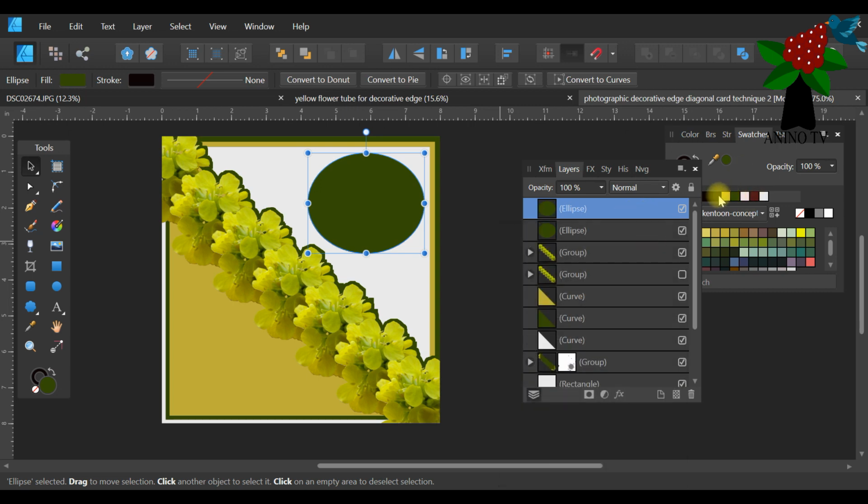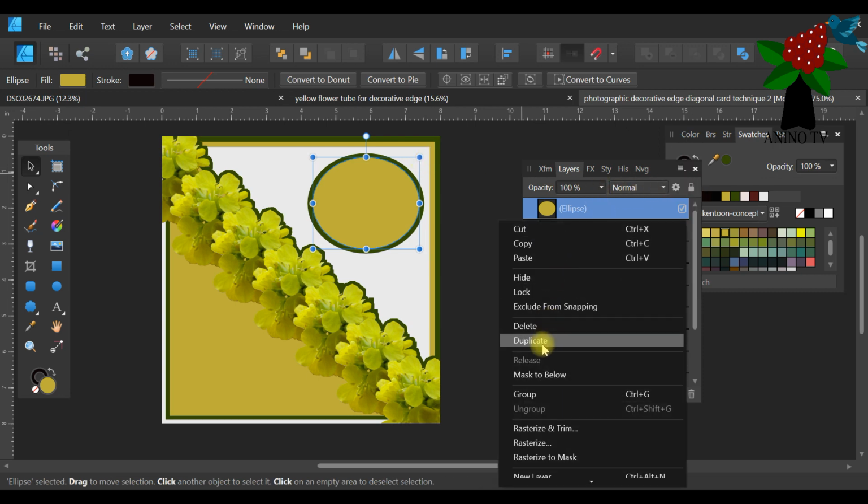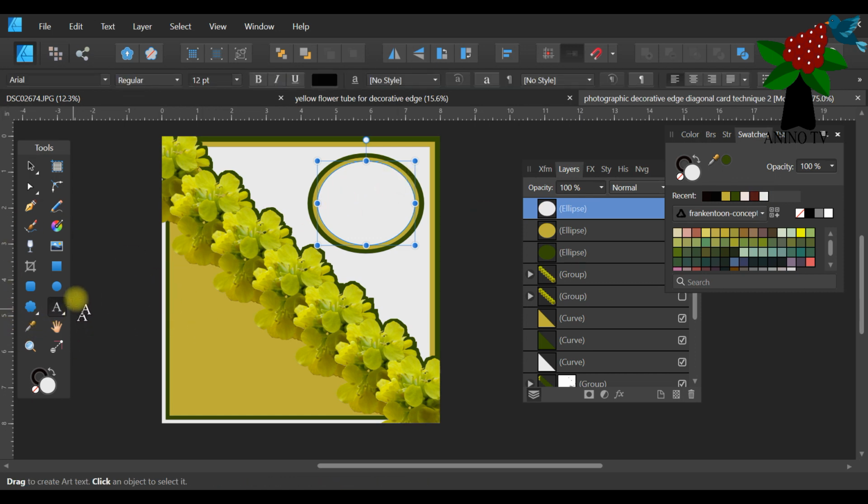Duplicate. I'll fill it with yellow. Press my Control key and resize. Then I'll duplicate again and fill it with white. Select the text tool and I'll say thanks, or let me say best wishes.